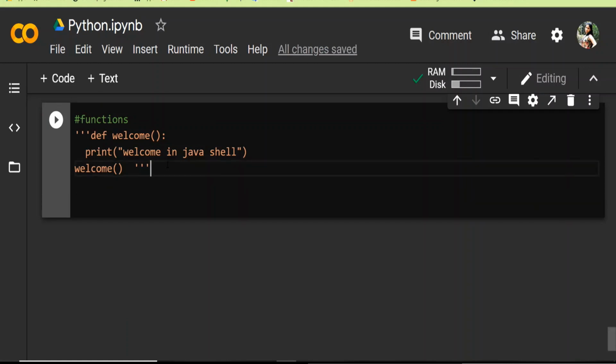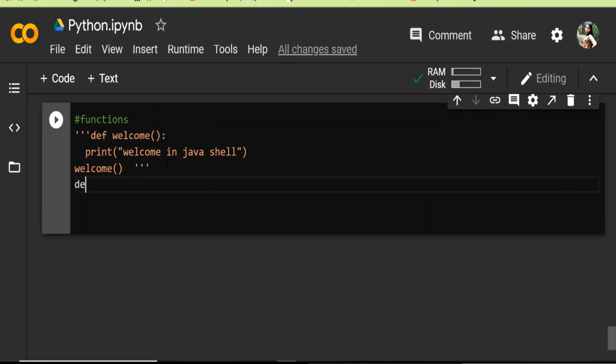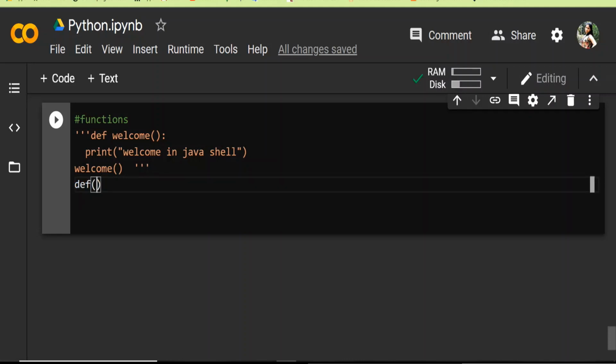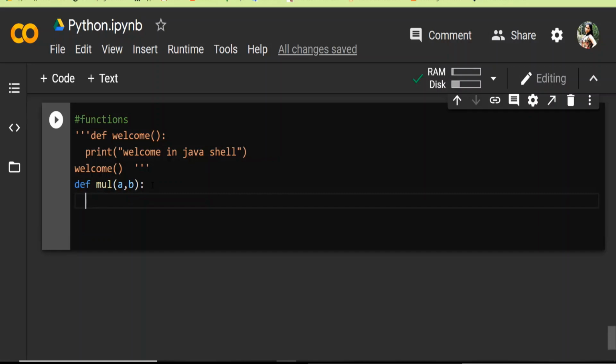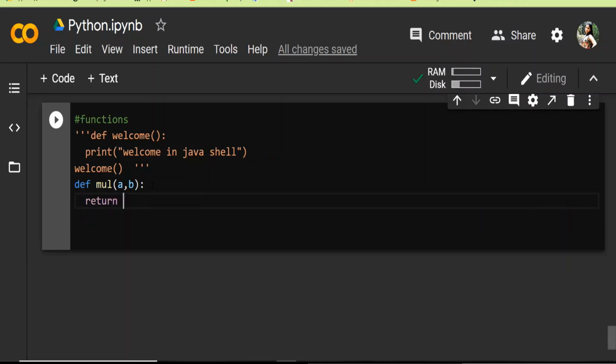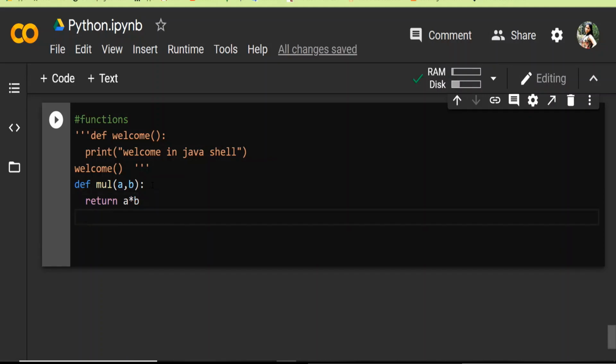We'll try to multiply two numbers with the help of a function. I've created def and will try to multiply. Here we will declare two elements also. In the arguments, I've used mul, a comma b, and then the indent sign. Remember the indent sign, friends. And then you have to return how the two numbers should be multiplied, like a star b.